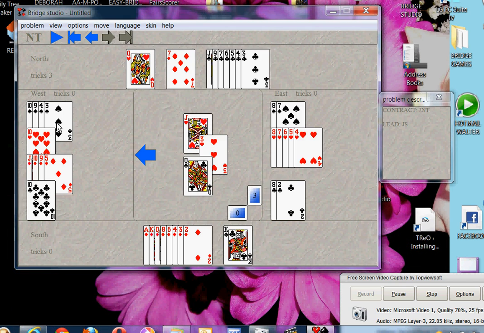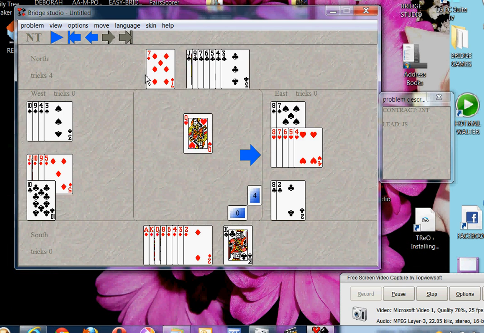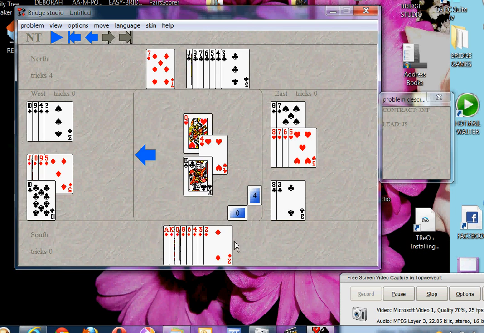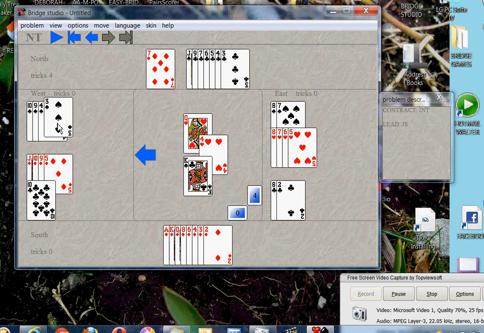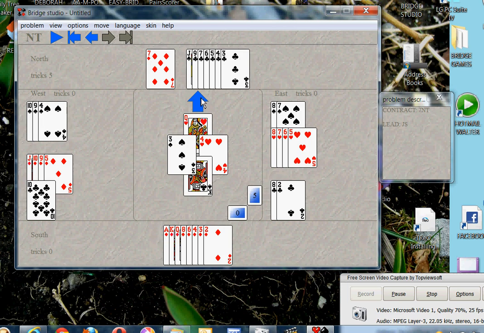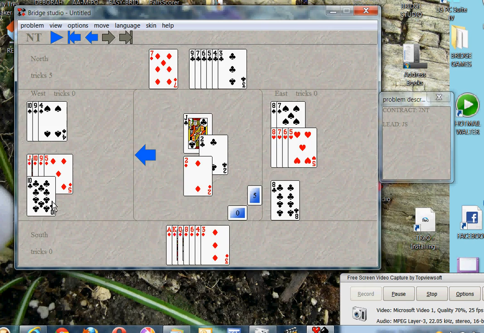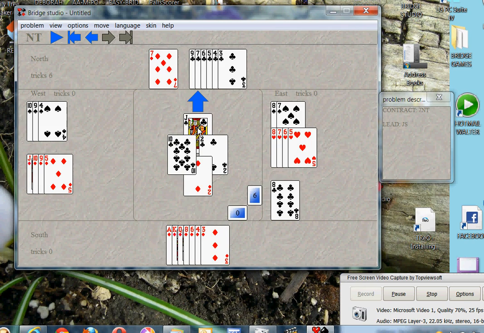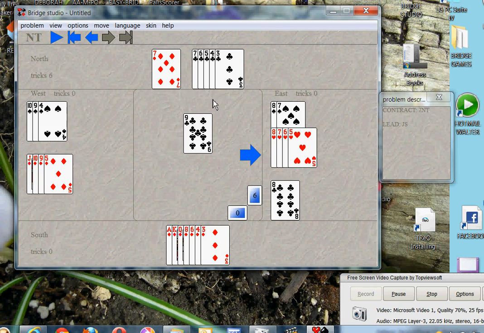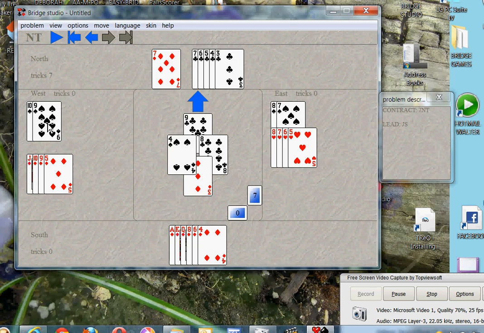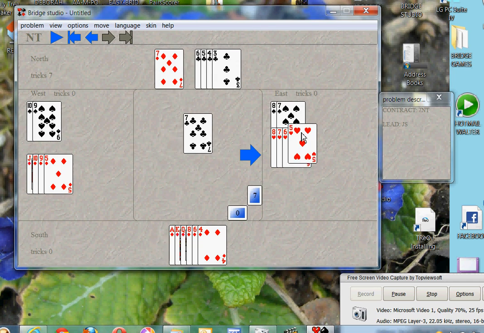And any time I want to play a diamond, I can always play a diamond, so then I dump my king of clubs. And then I have one last option: while I'm in the dummy, I could play the jack of clubs and see if anything good happens, and lo and behold, the 10 of clubs falls on the jack, and all the clubs are good, provided I play the 9, taking the 8. And then I don't even need those diamond tricks anymore, because all the clubs are good.